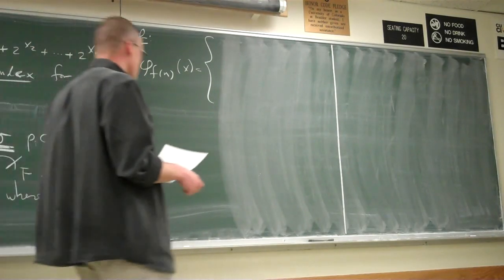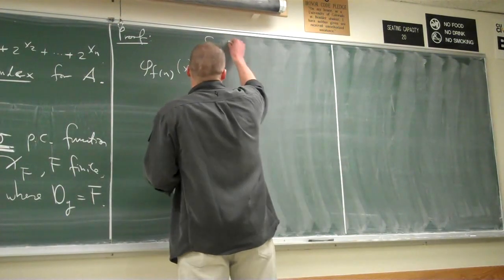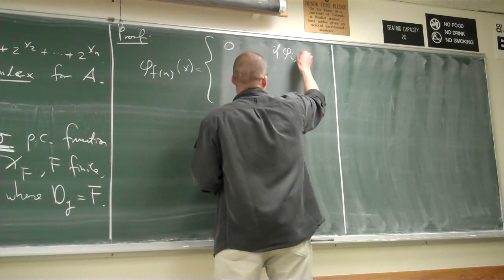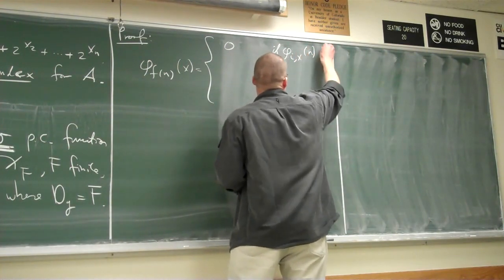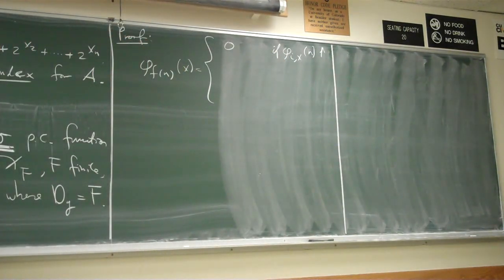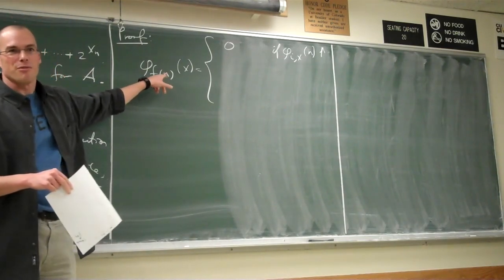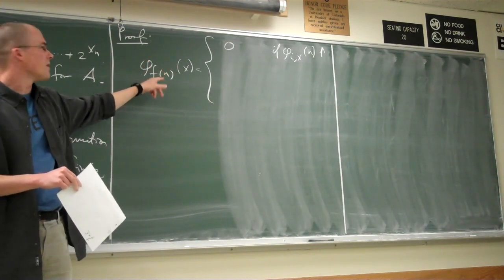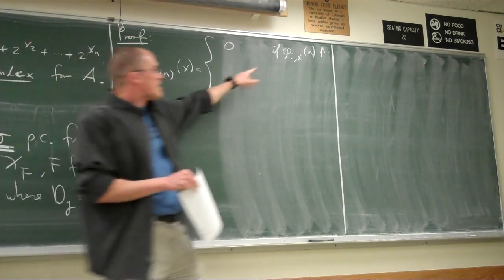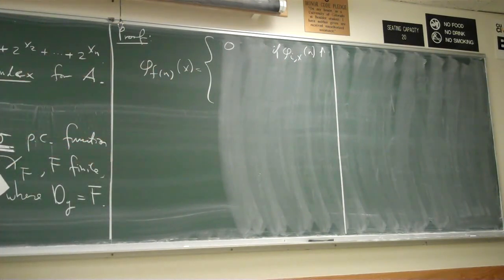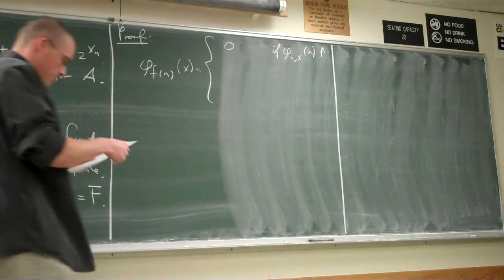So I want it fuzzy, and it should depend on phi I, and so I'll let this be 0 if phi I x of n diverges. So this is to say, if the computation of phi I on input n, and n here is the input to my function f, you can kind of guess already that I'm going towards an application of the recursion theorem here. This n, I start my phi I running on this n. If after running this for x steps I have not converged yet, then on input x I output 0.